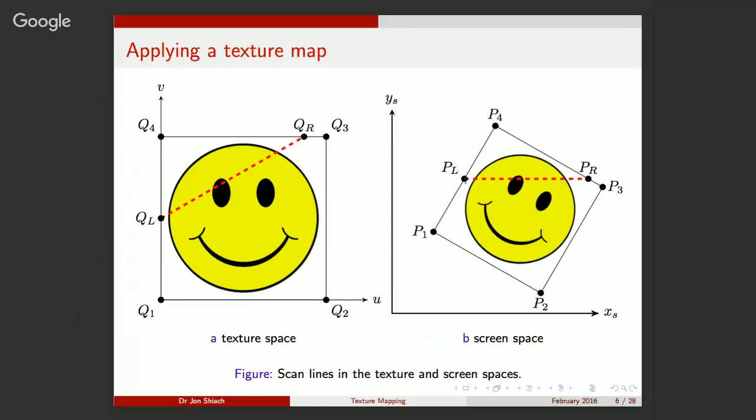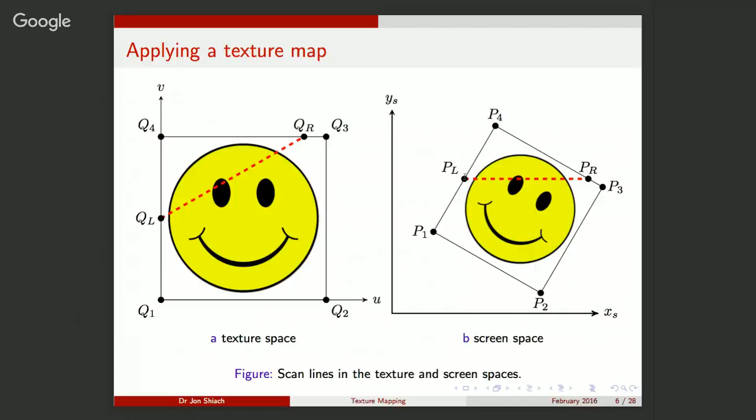PL and PR are, remember, we call these scan extrema. So it's where your scan line intersects with the edges of your polygon. So you calculate PL and PR, they're just linearly interpolated between the corners of the polygon. And what we do is we determine what are the corresponding points in the texture.